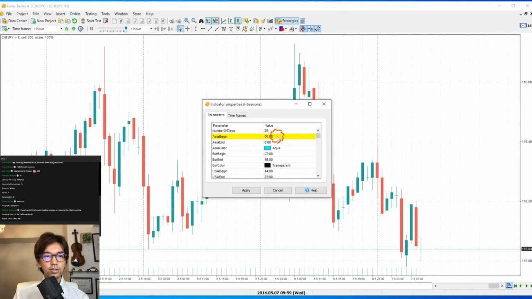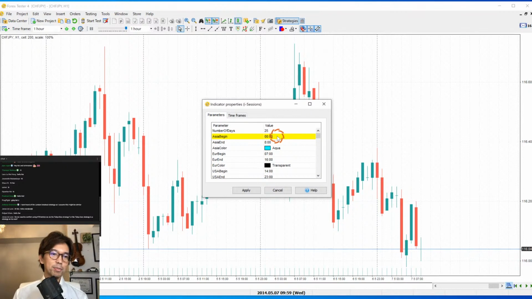And London session starts a little bit earlier, but usually there's a breakout slightly before or after the Tokyo session ends. So we can convert the Asian time, Japan time, between 9 a.m. to 5 p.m. to your time zone, and you can plot the time range in between. So the Asian session begin, I set it as 0 a.m. and the Asian end will be 8 a.m. in UTC.